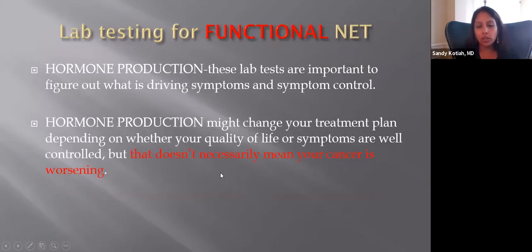So hormone production matters in terms of what's causing your symptoms. Is it the hormones? Is it the medications that we're giving you? So we draw the levels to see where you are sometimes, because especially with serotonin production, when there's diarrhea, many things can cause diarrhea. So we sometimes have to see, is your 5-HIAA level going up more, or is it something else? You have pancreatic problems because of the octreotide that you're on. So it's important for us to draw those levels sometimes to guide management and treatment.